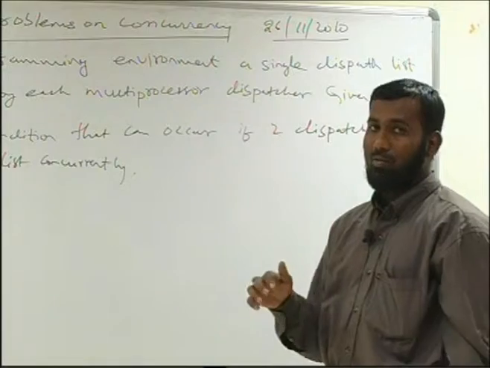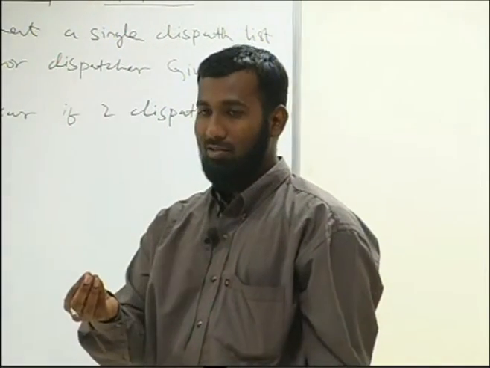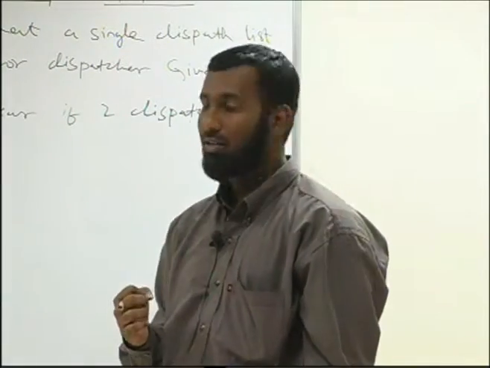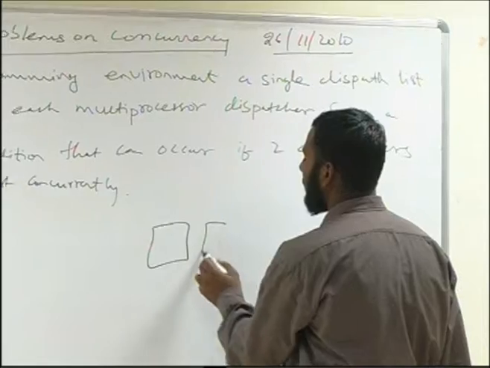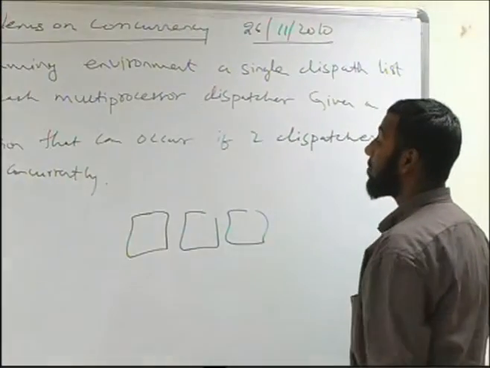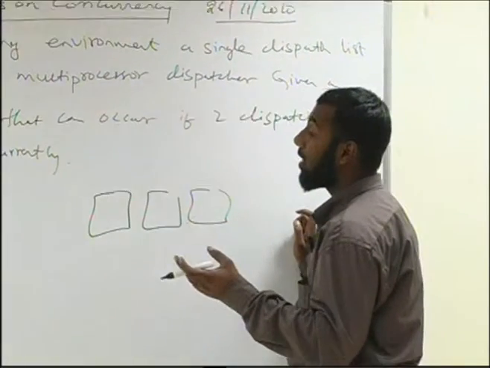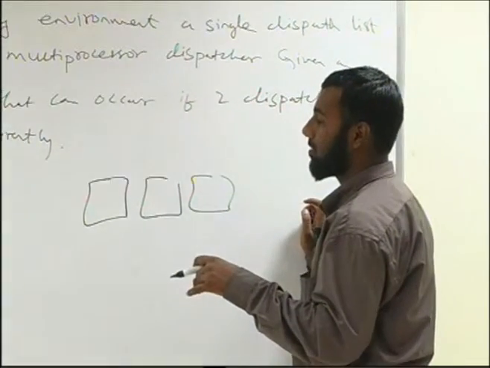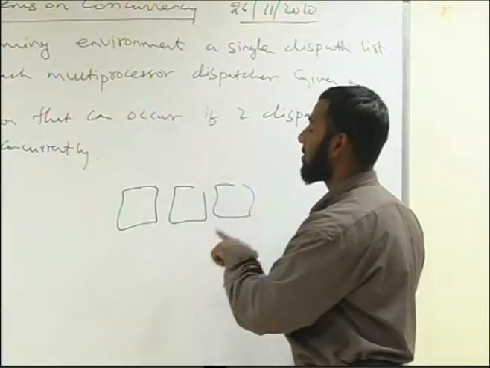even though you have a multiprocessor environment, both of the processors are executing the same process, thereby causing inefficient utilization of the CPU. Because if you have n number of CPUs in a multi-programming environment, then the best utilization of this environment is to allow n processors to execute simultaneously, because you have n processors.